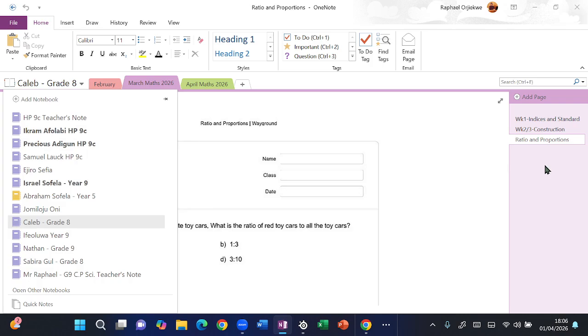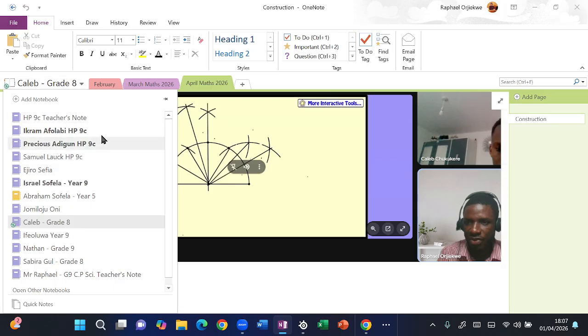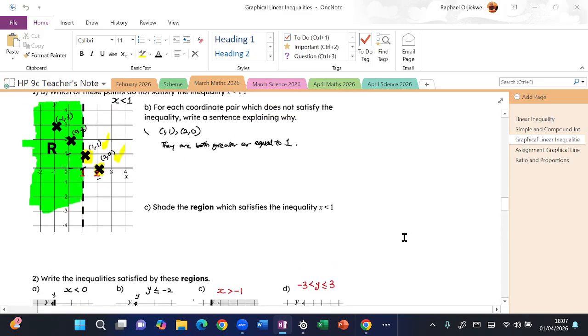Now, in the last class, I mentioned that we should have our OneNote opened, because what I'm sharing here on my screen is my note. What is on my notes, I want you to replicate on your notes, either while the class is going on, which is much better, or after the class. I prefer you do it as the class is going on. That's going to keep you from procrastinating or delaying. I believe that makes a lot of sense. Does that make sense? Any questions on what I just said?